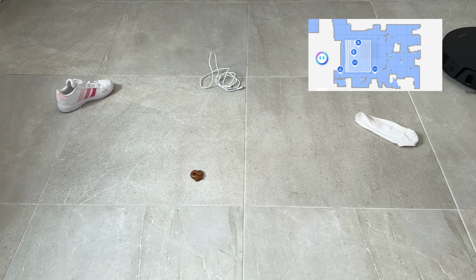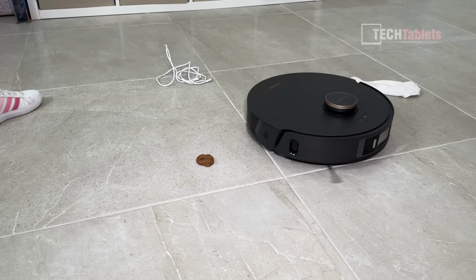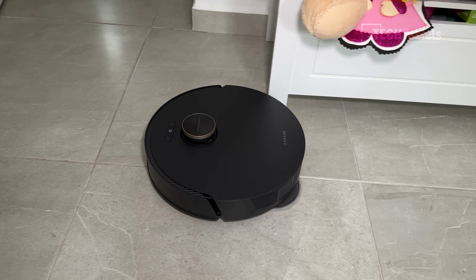So it went around the shoes, the USB cable, the sock, and the poop. No problems whatsoever. It never touched anything. Fantastic obstacle avoidance. It is the best I have seen yet. Final verdict then, this does an excellent job of hard floors.